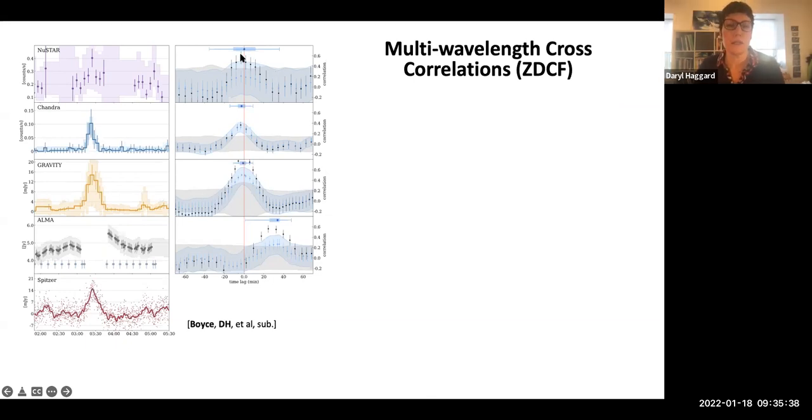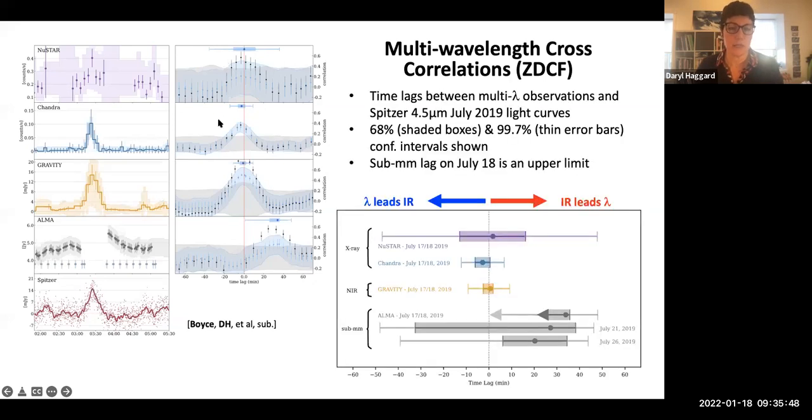Spitzer. And you can see here that the red line is showing you no lead or lag between wavelengths, with 1 sigma error bars here. So not surprisingly, the two X-ray data points are similar. You can see that the IR and the X-ray also seem to be very close to simultaneous. And you can see here that this submillimeter data point from ALMA, if we make a few simplifying assumptions about what happens in the data gap, again, the long wavelength seems to be lagging behind the shorter wavelengths. And so this is a plot summarizing these data and trying to just make this point.